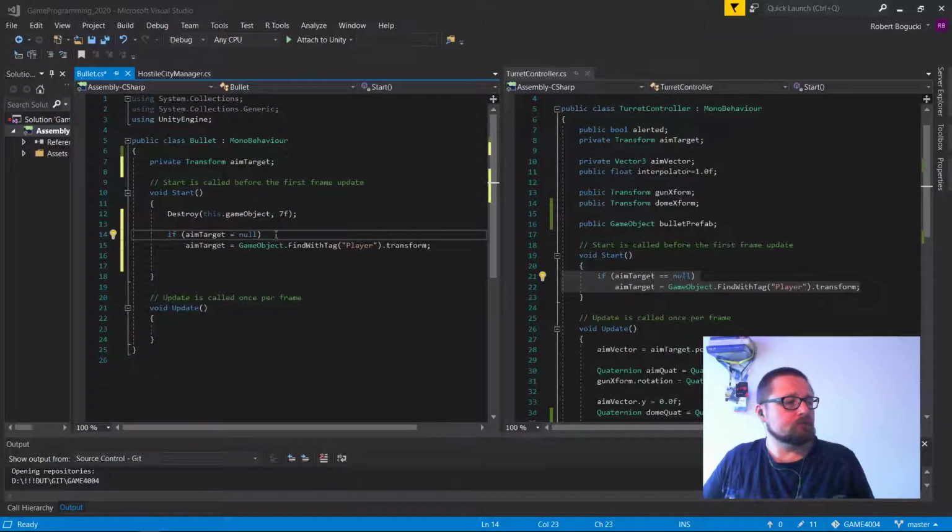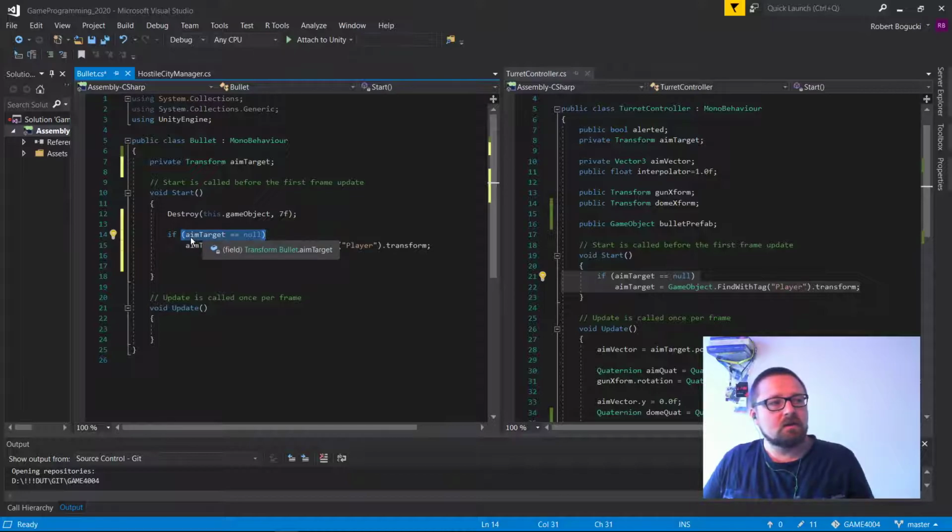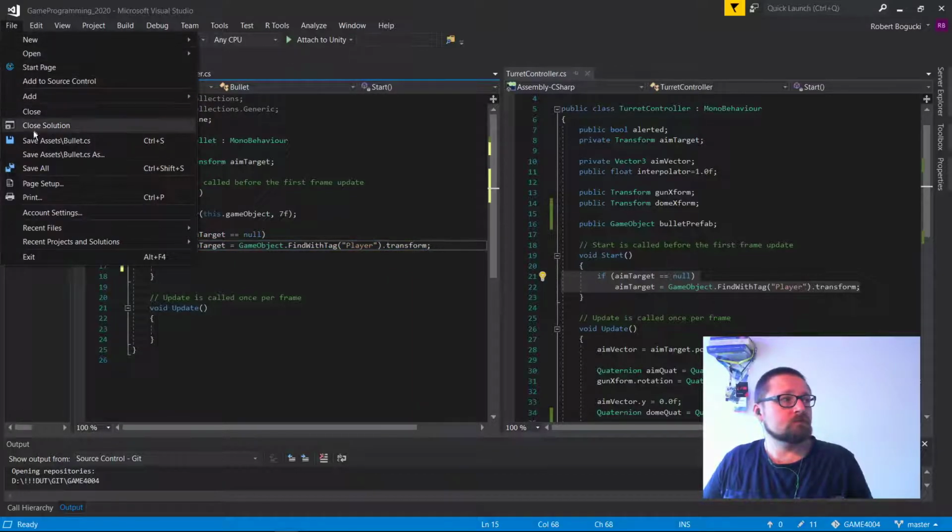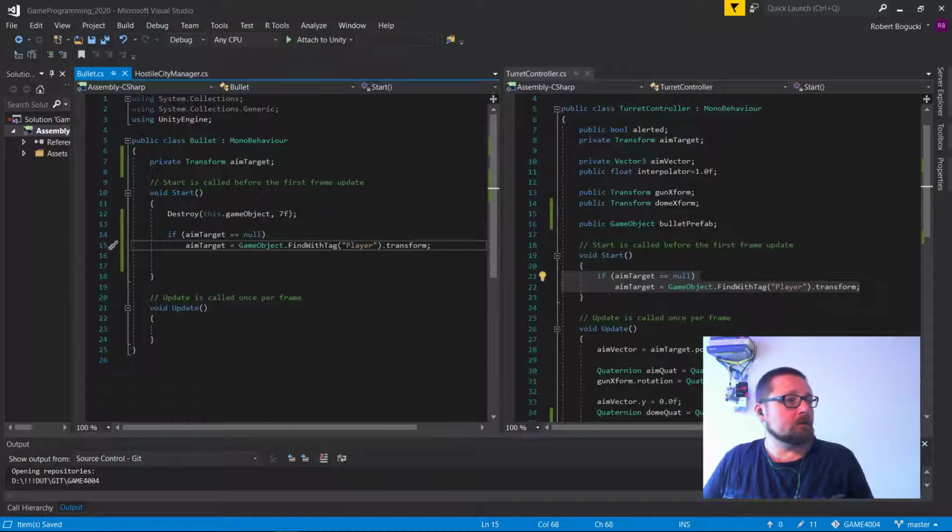Okay, so in this case, this is to check in the beginning if this hasn't been assigned before, because potentially it could be. If you don't use this in a prefab, just put it somewhere in the scene, you could assign it by hand. But otherwise, if this hasn't been assigned in the inspector, then do this. Use find with tag and assign the transform of that object. So yeah.